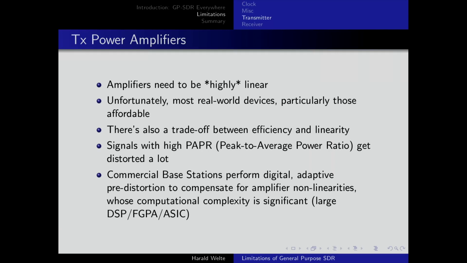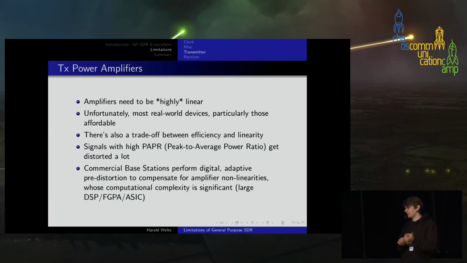So basically, you output a signal, you put it in your amplifier, and then you digitize that again from the analog into the digital domain. You measure what's the difference between my intended signal and the actual signal at the output of the amplifier, and then you do all kinds of math to pre-distort your actual digital signal before you convert it to analog and feed it into the amplifier.